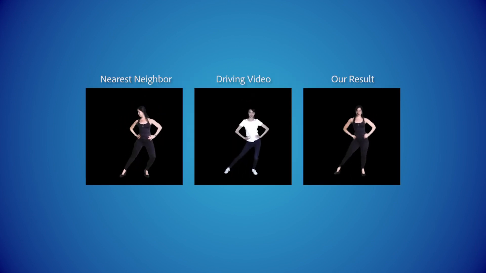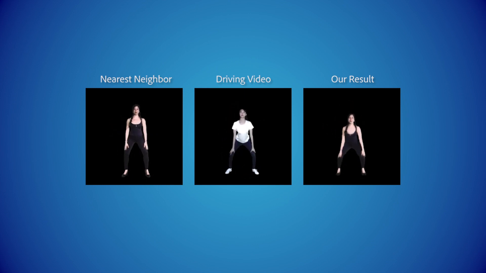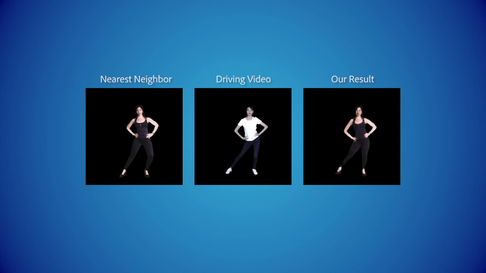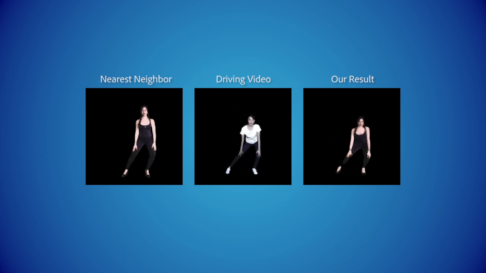Here we show that we can synchronize between people who are doing approximately the same motions. On the left, the nearest neighbor poses are represented for comparison. Note that the motions are not identical but similar, and the resulting motion is smooth.